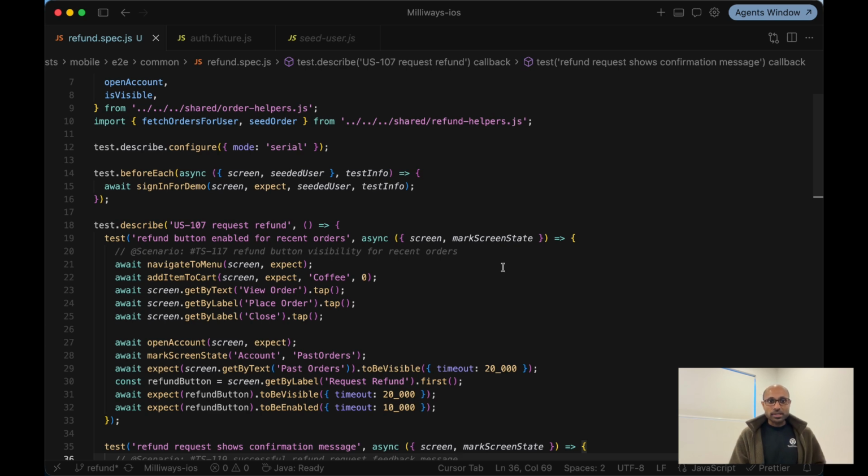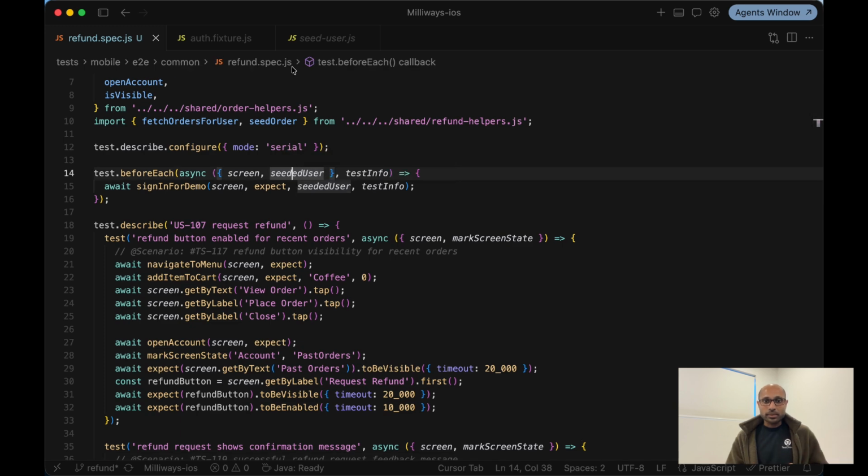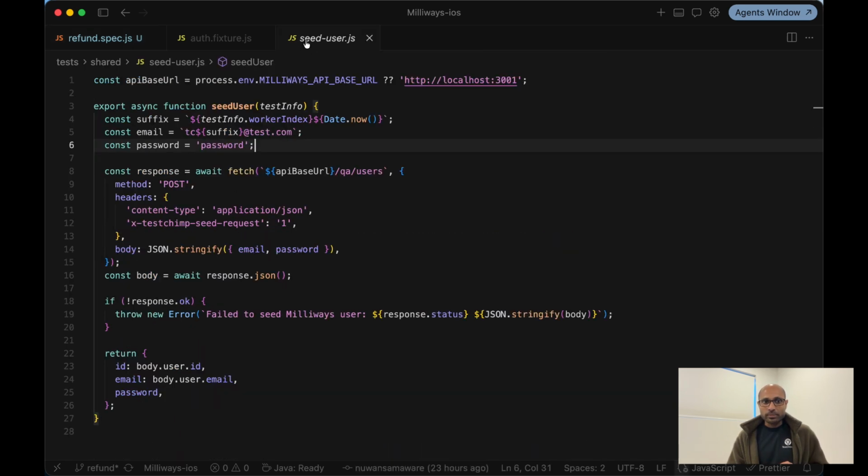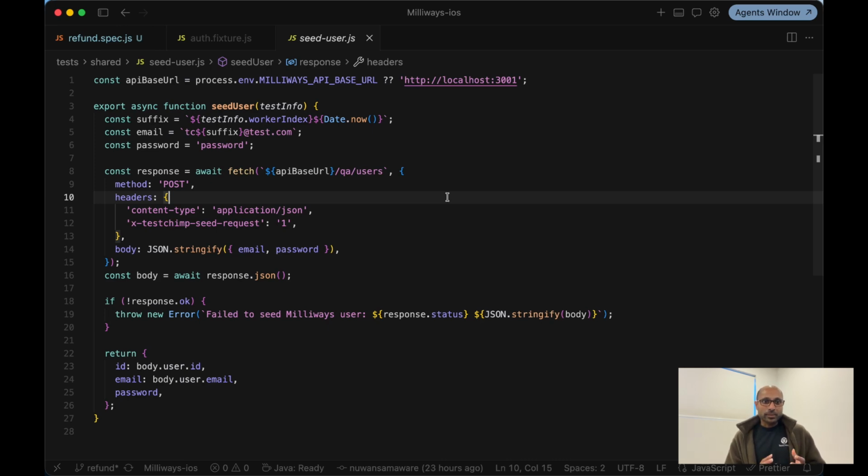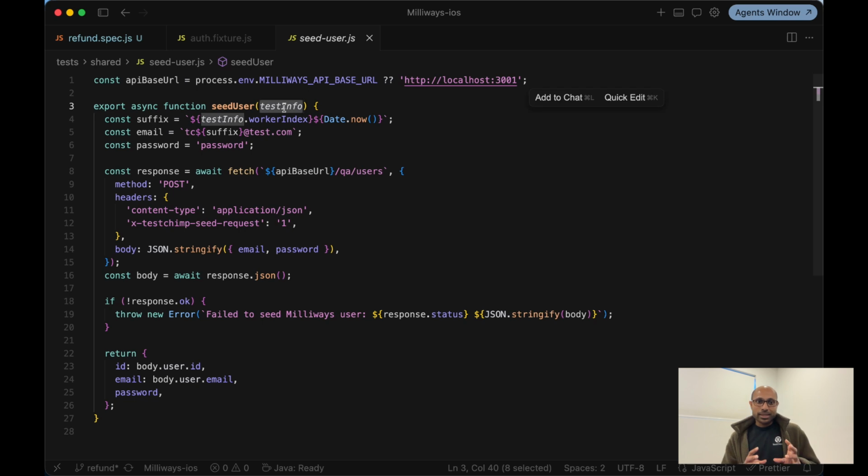But when TestChimp authors tests, it uses fixtures in the proper Playwright guidance way by using this test info object that is provided by Playwright and creates test entities that are scoped for each individual test run. So this makes each of those tests idempotent and independent from any other test executions, and they are suitable to be executed by parallel runners in Playwright.